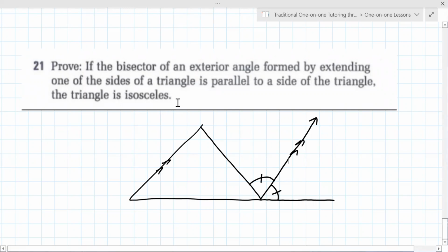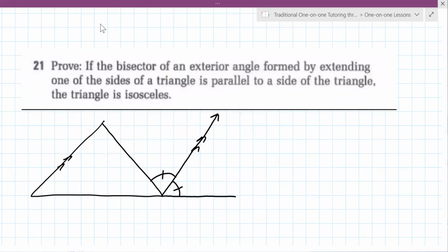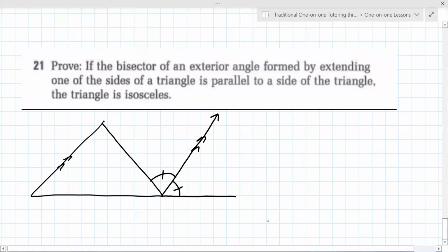All right, so to prove isosceles, you either need to prove two angles are the same or two sides are the same. And I'm guessing we're going to do angles since this is mostly angle stuff here. Now, if I were to come off to the side here and kind of redraw this slightly differently, let me do it over here in blue. So if you have two parallel lines and it's cut by a transversal, this is sometimes a good strategy. This alternate interior angle is congruent.